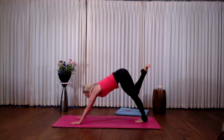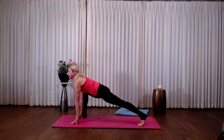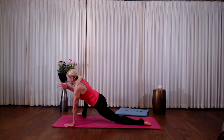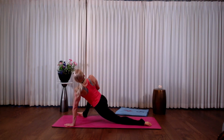Now, step the right foot outside the right pinky finger. Dip the left knee down. Left hand stays down, right hand on the inside. Open up that right hip. Now, as you push it away, your head, your heart goes in the opposite direction.